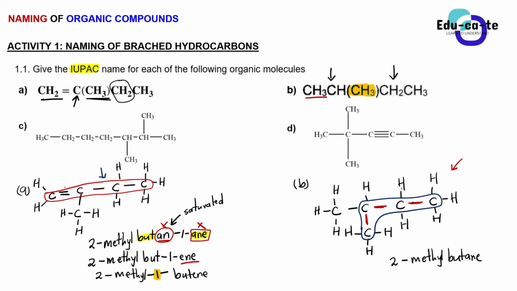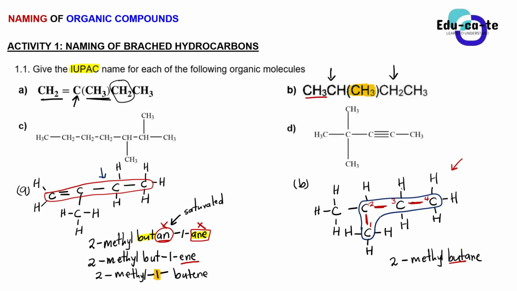But as for alkenes, you should make sure that the double bonded carbons are part of the parent chain. Once the double bonded carbons are not part of the parent chain, then it is not the parent chain. The parent chain must consist of the functional group as well as the highest number of carbons. So basically, if you number these, you can number this A and say this is 1, this is 2, this is 3, and then this is 4. That will give you the but-, because the but- is the root name. It tells you the number of carbons in the what? In the parent chain, or in the main chain.